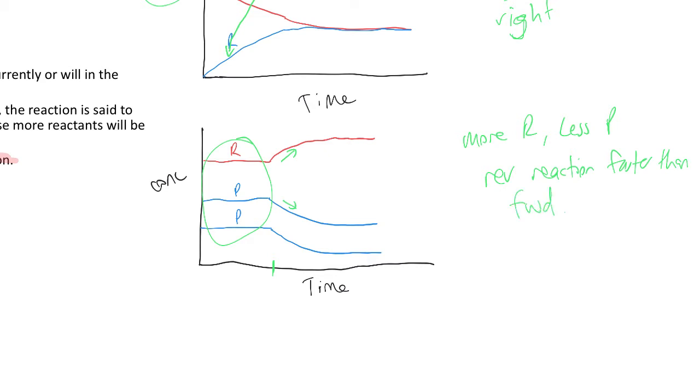And if the reverse reaction is faster than the forward reaction, that means the reverse reaction is favored, or we can say it shifts to the left. So, looking at these graphs, the idea is that the words shift and favors just mean which reaction is currently larger than the other, or going faster than the other. All right, let's move on.